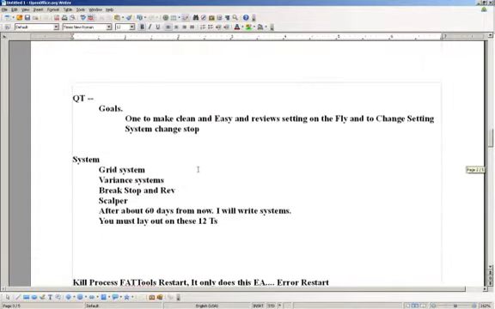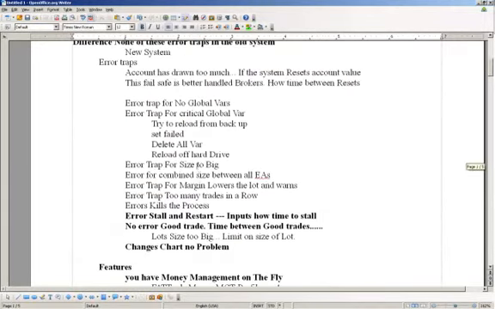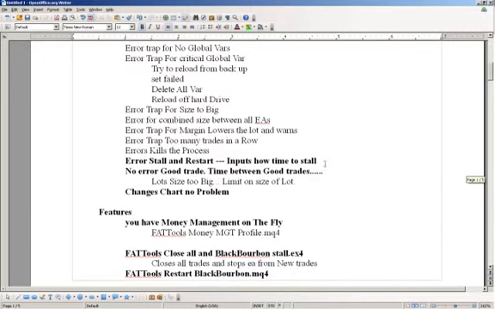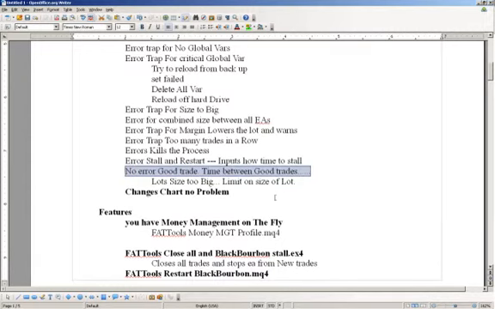Now, up here, what we do is we come into here and we say, well, this is an input. If you stall it, you say how many minutes between a trade that got an error, and it actually reports back. In the trading loop, it'll try for 5 times. If it fails, it'll get it. But if we get an error that comes out of there, it's how long it'll stall. No error on good trades. Well, how long do you want to wait between trades? This is so it doesn't place a good trade repetitively. Like, oh, you bought, you didn't mean to. So that's the number of minutes between trade.